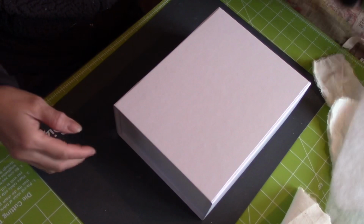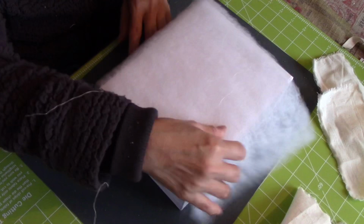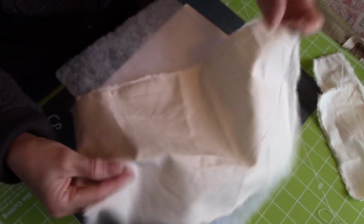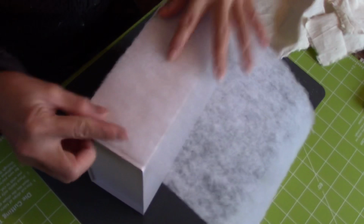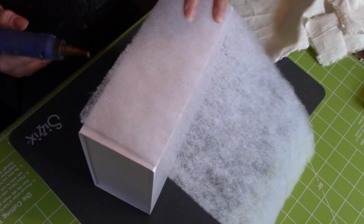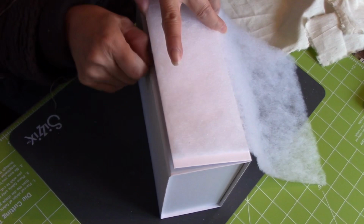So I have cut out some wadding to line it with. You don't have to, but I like to have a bit of softness to the top of the box. So I cut the wadding to size, and some calico as well, just to cover the box up. I'm just going to quickly put some glue on to stick this on. A drip of glue on the box, just to make sure I'm not gluing shut the box.